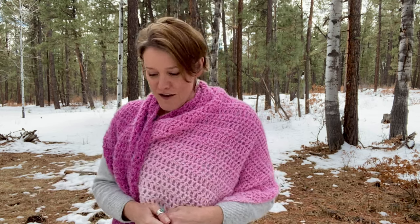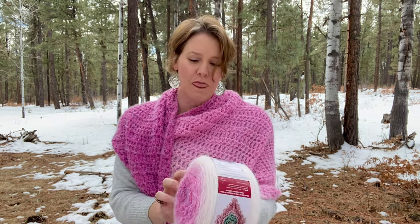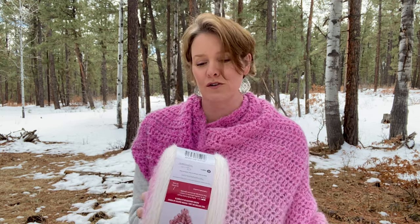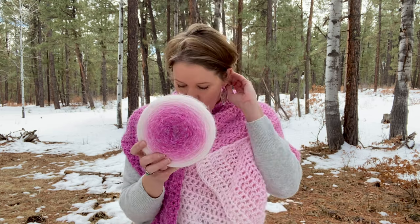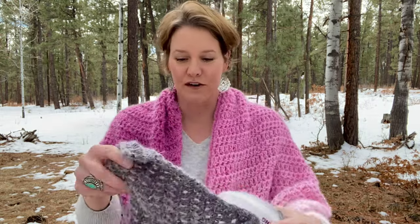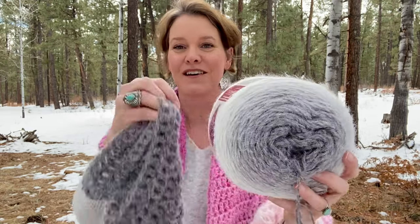So just a really fun wedge shape — it's just a different shape to crochet. I love a rectangular wrap and I make and wear those a lot, but this is just a little change. It's designed to use exactly one skein of Caron Colorama Halo, a bulky weight yarn — 481 yards or 440 meters per 227 grams. This is the Orchid Frost colorway, and I also got the Graphite Frost colorway, which is really pretty.